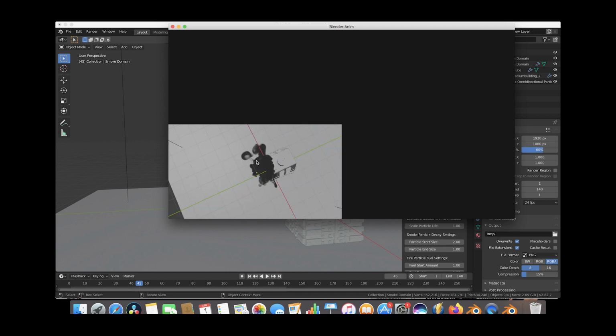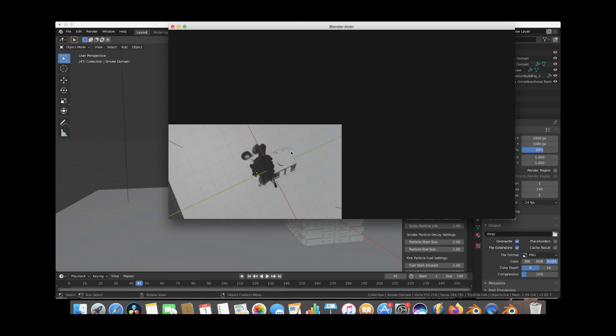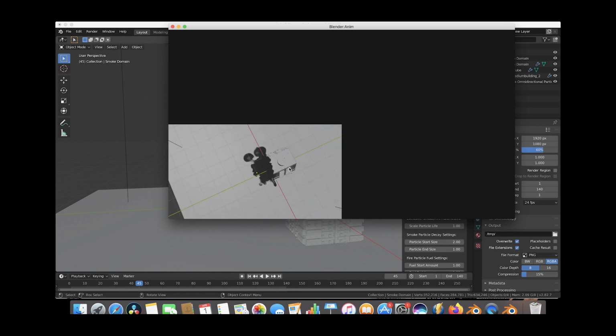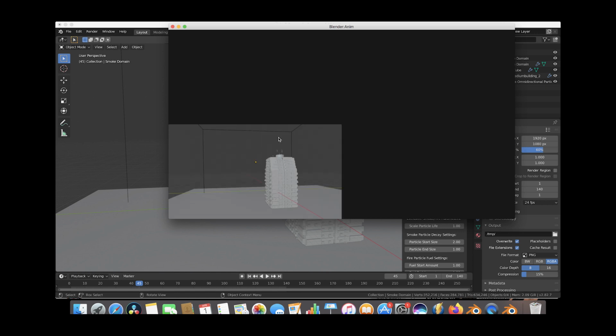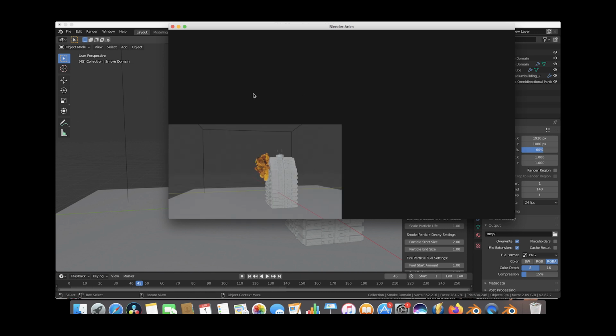I'm not a big fan of some of these wisps on the outside, so what I might do to change that is either increase the number of particles so the particles bring everything together a little bit better, or I might decrease the domain resolution so that the individual particles blasting out don't create as much of those kind of ink drop effects. But I think this is looking pretty good. Once we bake some high resolution noise on top of it, I think we're going to have a pretty cool result. So let's go ahead and close it here.